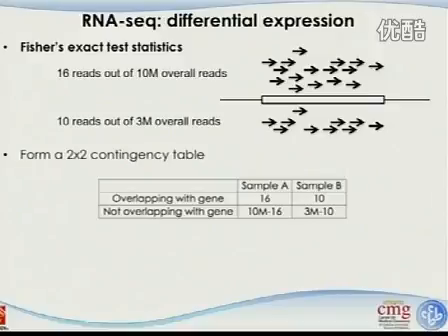And the way to do that becomes very simple. You just form this 2x2 contingency table. Okay? If you took 651, the introduction of biostatistics, then you know this is the most basic approach in statistics. So you see, we just give the number of reads in sample A overlapping with the gene, 16, not overlapping is 10 million minus 16. And so it is for the second sample. And then you do the Fisher's exact test, and you will be able to figure out whether this gene is differentially expressed or not.